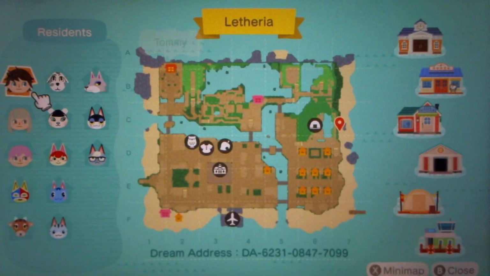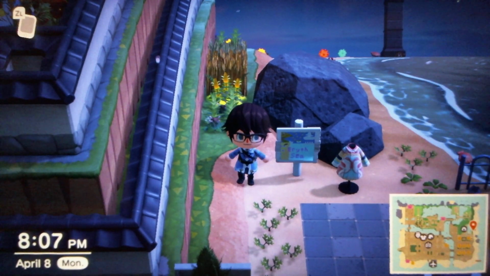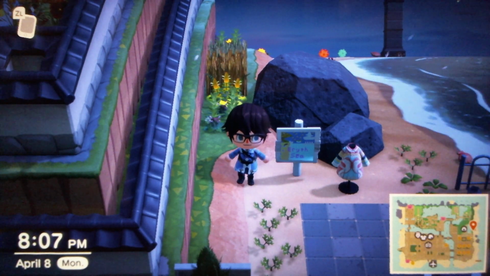All of my Xenoblade builds are on the top half of the island, well, except for one, which is on the beach, the lower beach. So we'll be going from right to left for all these. And that's also the dream address for anyone that wants to visit. And yes, I misspelled Lotheria when making my island.